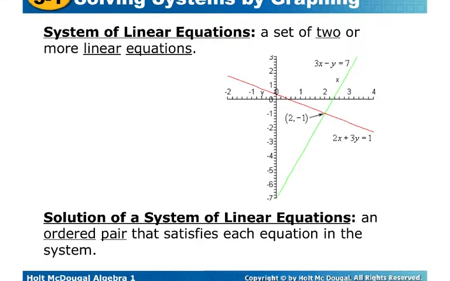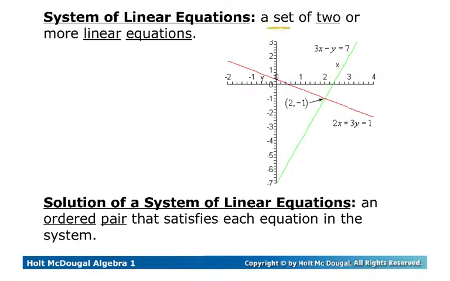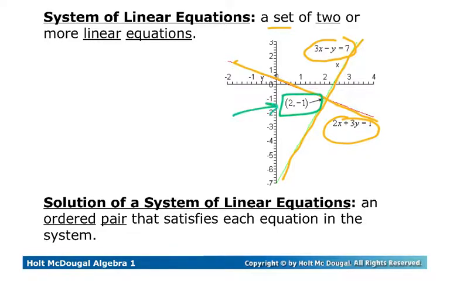So here's kind of the idea behind a system. Again, it's a set of two or more linear equations. If you take a look at this example here, we've got our first equation, which is given by this function, and then our second equation, which is given by this function. They have them both there in standard form. And then this right here is called the solution. So our solution, or our answer, is going to be given as a coordinate point. Basically, it's just saying where do these two lines that you graphed meet.